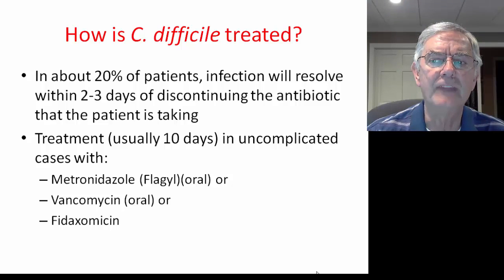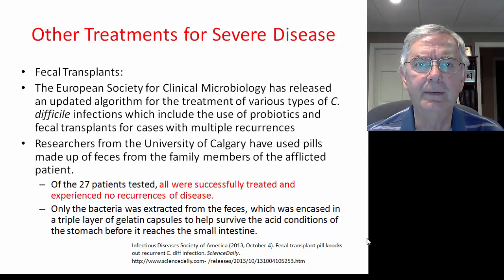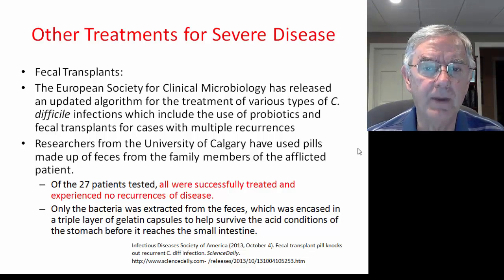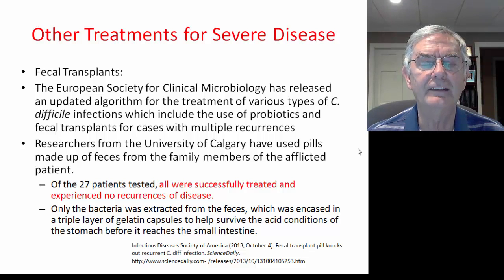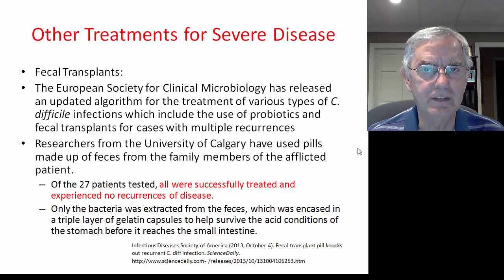Now, there are other treatments, as you know, that have become prominent and very effective. And one is fecal transplants. Now, as unpleasant as this sounds, they actually work very nicely. The European Society for Clinical Microbiology released an algorithm for the treatment of various types of infections that included the use of probiotics and fecal transplants for cases with multiple recurrences. In other words, treatment was unsuccessful in the first or second episodes.